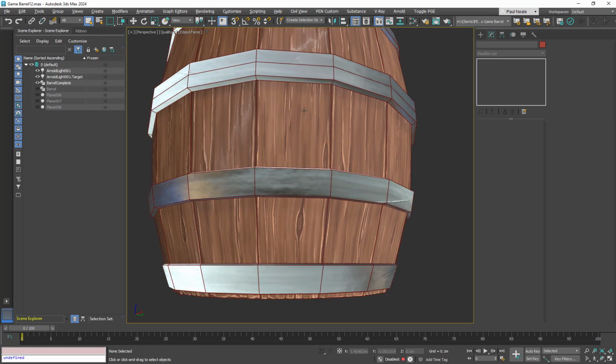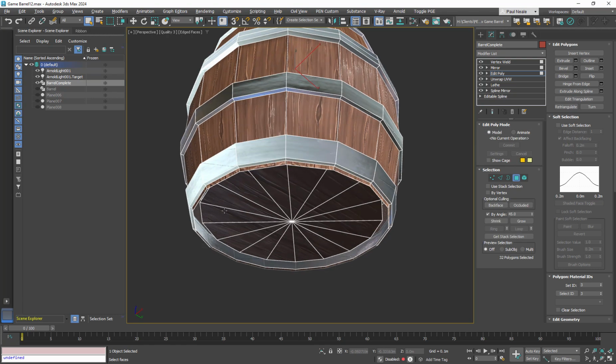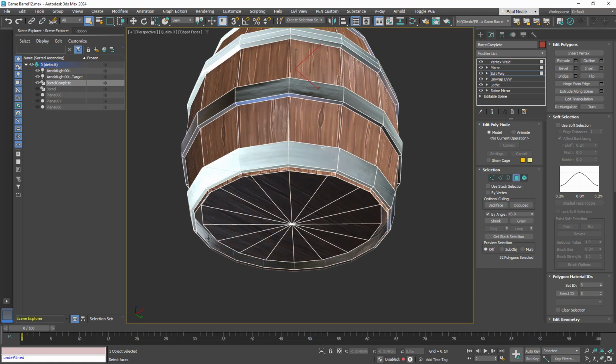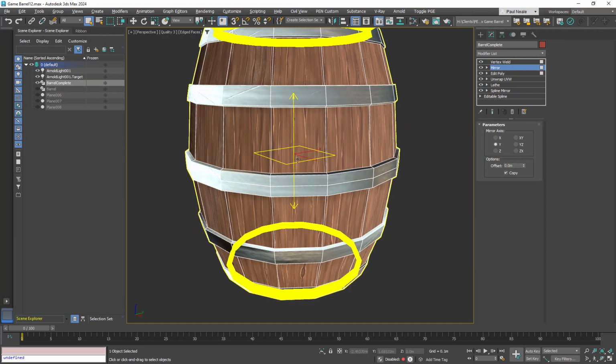So all I did in this case, keeping the stack intact, mostly again for being able to show this, down in the edit poly, I deleted the bottom and the inside edge and whatnot. So I got rid of that, the inside edge and the very bottom edge, threw a mirror modifier on it and made sure that the center point was at the center.